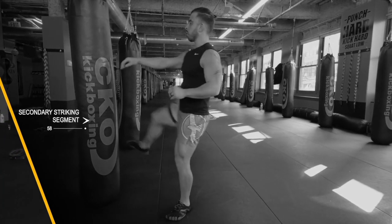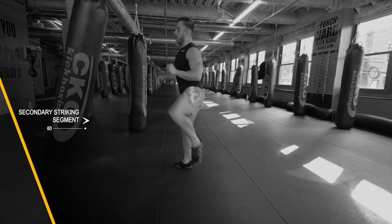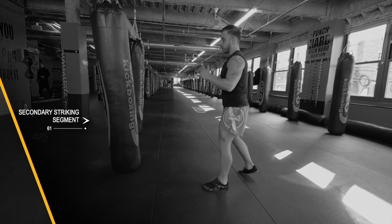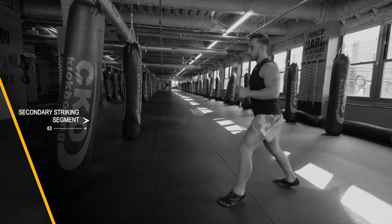Right leg roundhouse. Shake your arms out, shake your shoulders out. Big breath in, left leg roundhouse. Take your time. Alternate your roundhouse kicks. Different levels, different heights, different power. Step, chop through. Shake the arms out, shake the shoulders out.